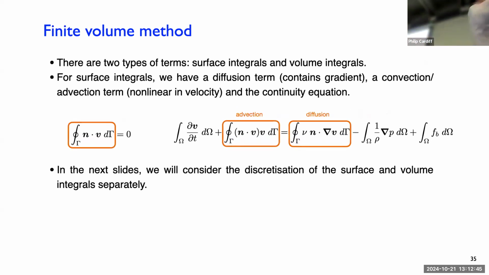So in the next set of slides, which I'll open up, we're going to go through how these individual terms are discretized using the finite volume method in software like Fluent and others. But before doing that, it's worth pointing out the different types of terms that we have. Specifically, we have two types of term: volume integrals and surface integrals. An integral here with an omega is integrating over the volume. So things like the body forces add up all the gravity contribution across the volume.